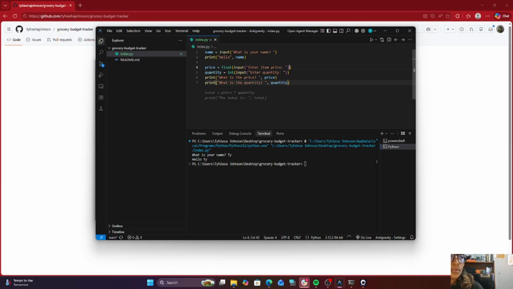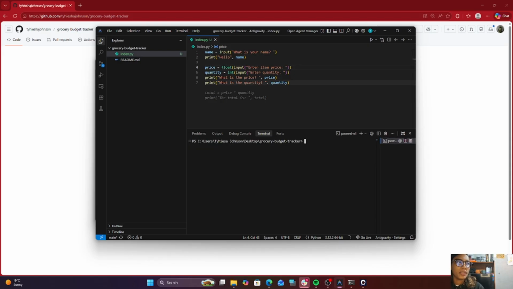Cool. So now we know we've added on a data type and we've stored it as a variable. We've stored the variable as a data type, and that data type could be either a float or an integer or a string. And we are basically telling Python to help me out. So we're going to run this quickly and see what's going to happen. It's going to take some time.